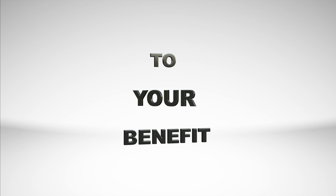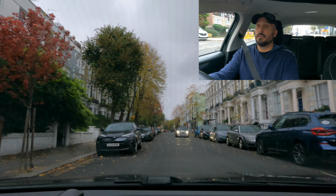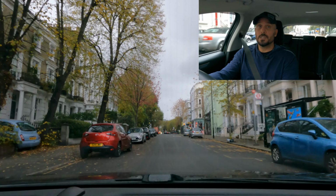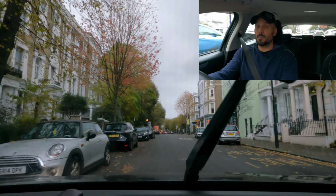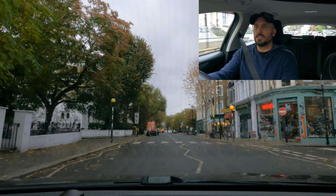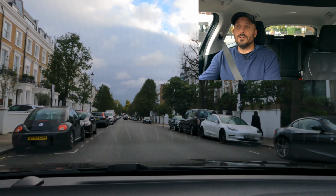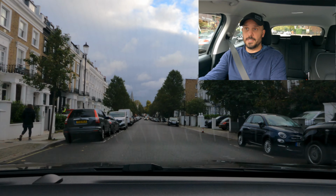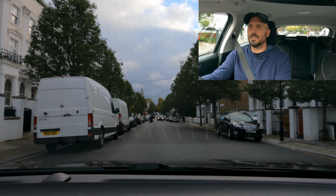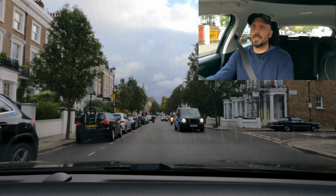Now, this is getting tight. So it's pretty simple. I've used my body language to encourage that car to move over. I could also see there was plenty of room for that car to move over, but it wasn't initially as if they wanted to. Now the road ahead is quite tight. Look how much space that taxi is taking up. So by me positioning just a little bit more to the middle of the road, it's going to encourage him to move over and give me the space that I need.